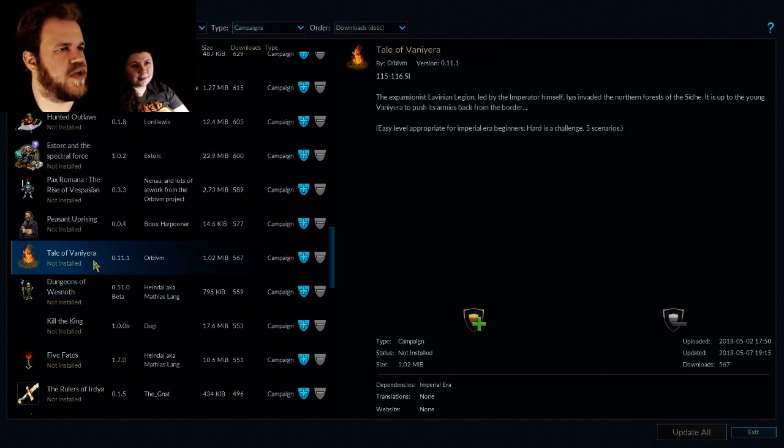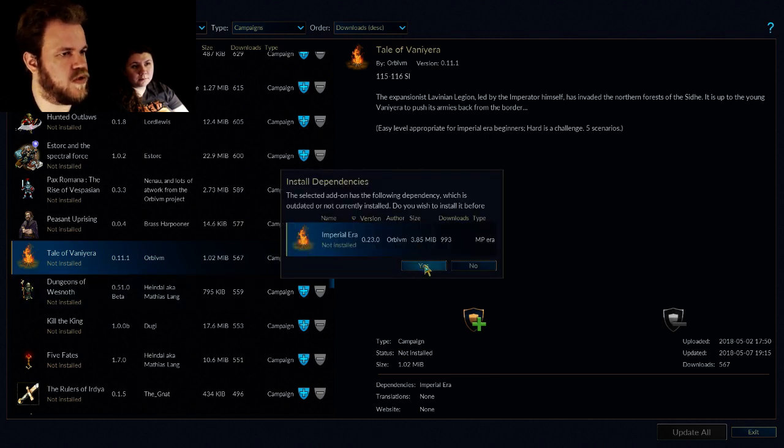Let's see. The expansionist Lavinian Legion, led by the Imperator himself, has invaded the northern forests of Xi. It is up to the young Vaniera to push its armies back from the border. Easy level appropriate for Imperial era beginners, hard as a challenge, 5 scenarios. That sounds like a decent intro. We'll do that. Imperial era?